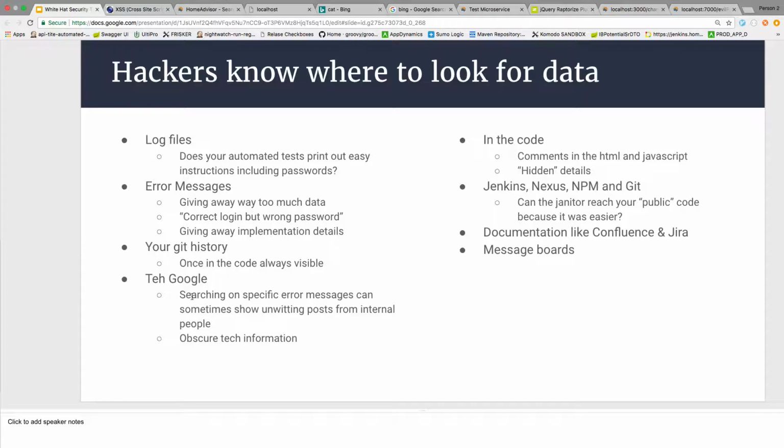In the Google, if you get really into hacking, there's certain terms and stuff that you can search for. Like if I know a common library people use and I know the stack trace that library generates, I can search for a term in that stack trace with the company's name and see if I can find stuff they've posted and logs and stuff like that.